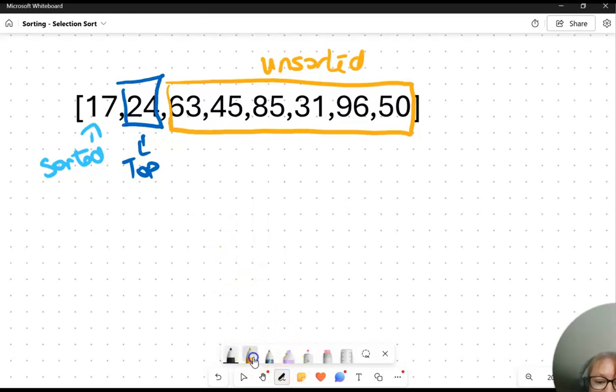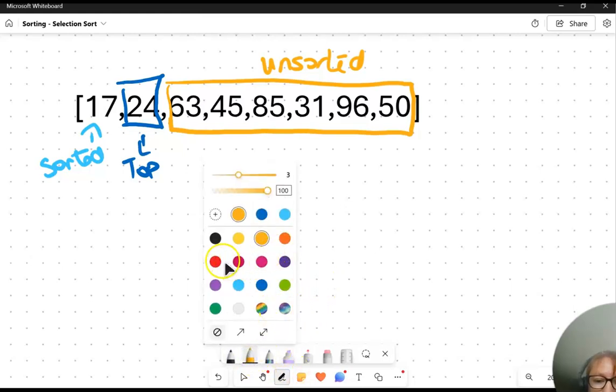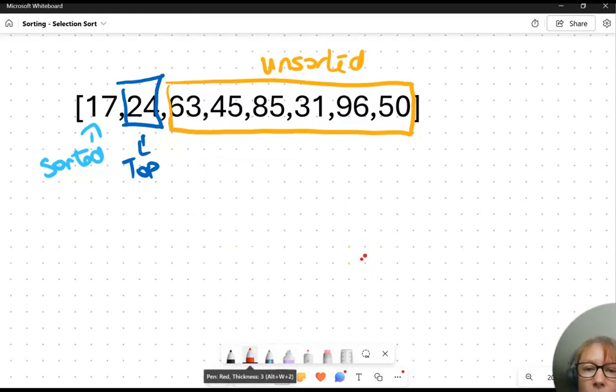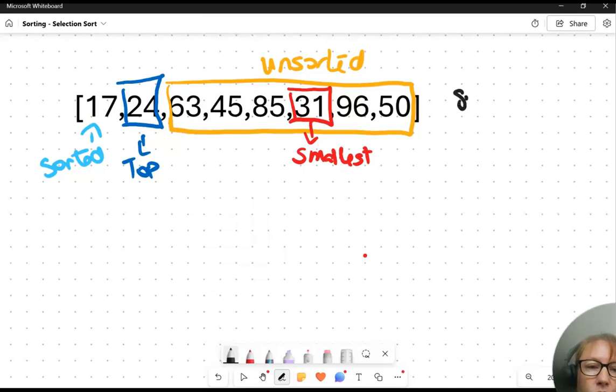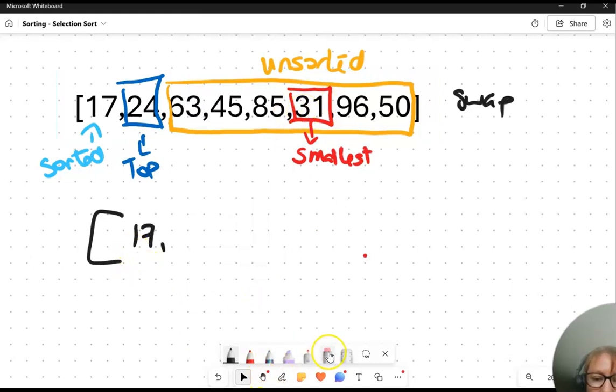So now we search through for the smallest number in this. So I am going to find the smallest number. It's 31. I'm just double checking because I tend to make mistakes. So this is my smallest and the same thing happens. We need to do a swap here. So we're going to do a swap and the swap will result in me having 17, which is my sorted part of the list. Oh, hang on. 24 is in position. No swap is needed. Trust me to make a mistake.